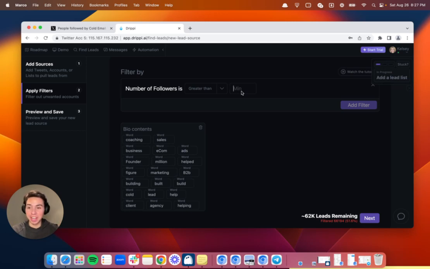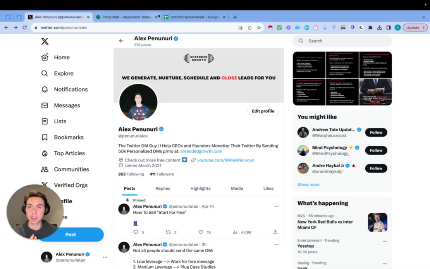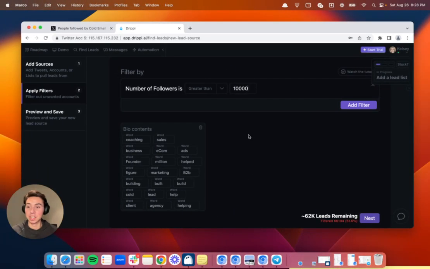But if you're targeting agency owners, then that's probably not going to happen. So if you're targeting agency owners, just go for more than 10K, and obviously your reply rates won't be super crazy, but every time anyone replies, it's high quality, right? That's why I love going for over 10,000 followers. And you will get replies. Again, look at my profile. I have 400 followers, and I get replies from people with over 10K every day, at least 10, right? At the very least.